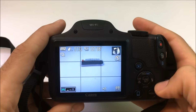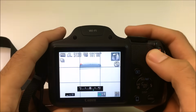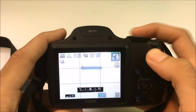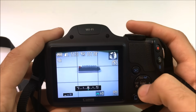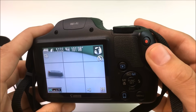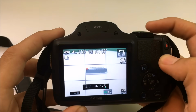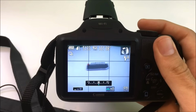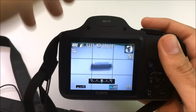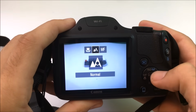Now in fisheye mode, let's see if you can do anything with ISO. So in fisheye mode, you can actually raise the exposure here if you need to brighten up the scene. So how did I do that? Basically, you just press this delete button, which also doubles as an exposure button. So you can raise the exposure there if the scene is too dark. Now the flash, does the flash work in this mode? Flash does work. You can see it changed right there. And yeah, that's pretty much all you can do here in fisheye.